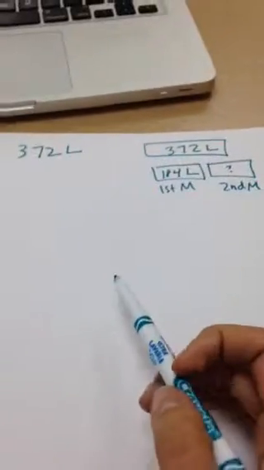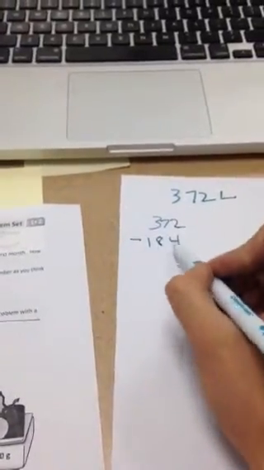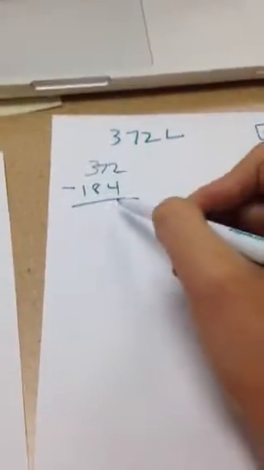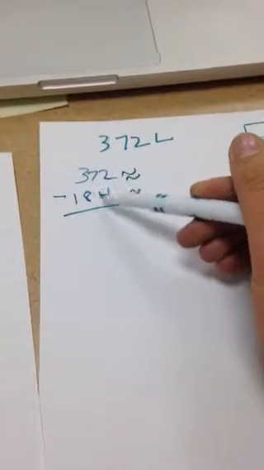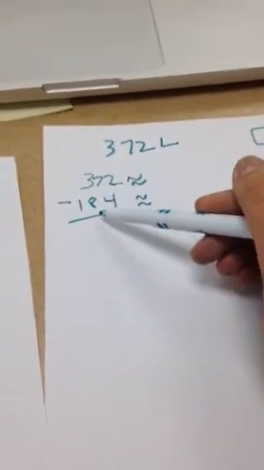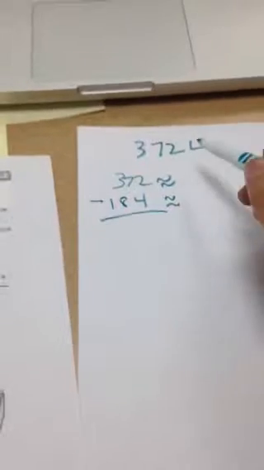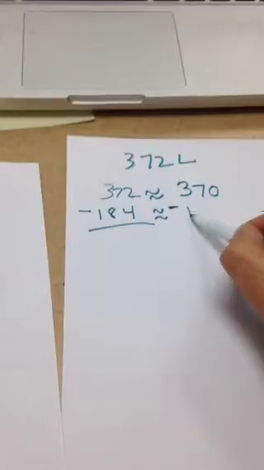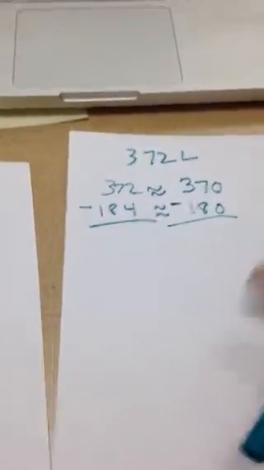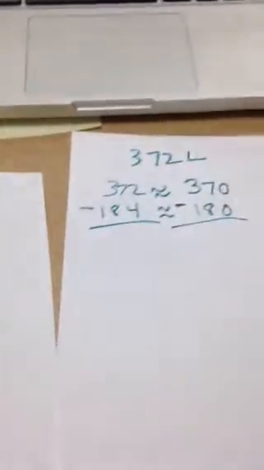And if you don't know, then try a couple and then see which one works best and see if you can figure out why. So we're going to find the difference, but we're going to do that by rounding the minuend and the subtrahend first. So I have 372 and 184, and I'm going to estimate the difference by rounding. Well, I think, because I see these numbers right here, they look to me like they're pretty close to the nearest 10. So I'm going to try that first. So I'm going to round to the nearest 10, 370 minus 180.